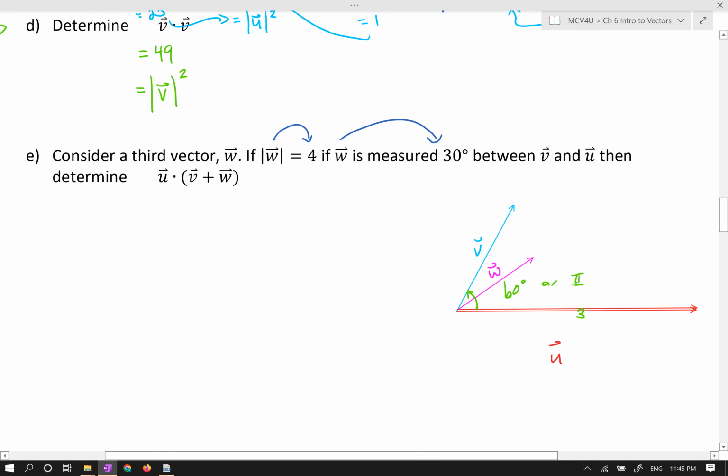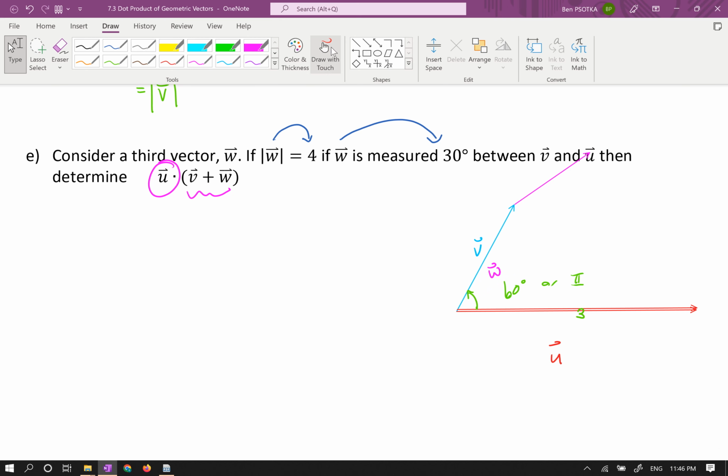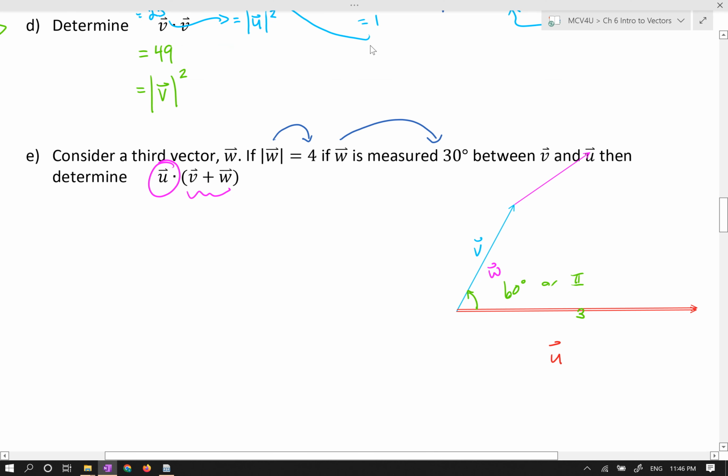Fantastic. Now what I'm asking you folks to find is the dot product between u and whatever vector comes from v plus w. Okay, well that might sound a little bit annoying. So let's play around with it. We grab vector w, we go over here, and we ask, okay, how can we find this vector? Well, this is simply an addition problem. You folks know how to work with addition. We're going to go something like that, and you folks need to find vector v plus w. That's what we're working with there. And then we need to take the dot product of the resultant vector up there and vector u down here. You should be able to perform each of these steps.